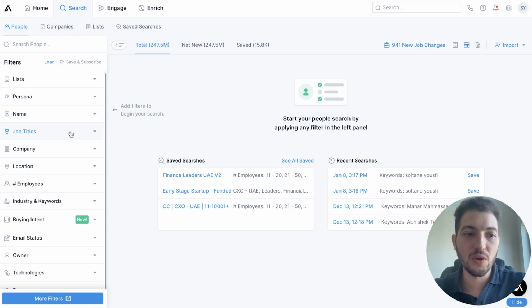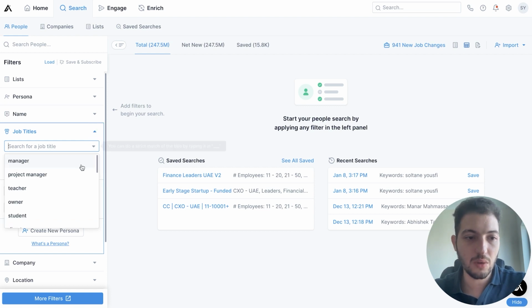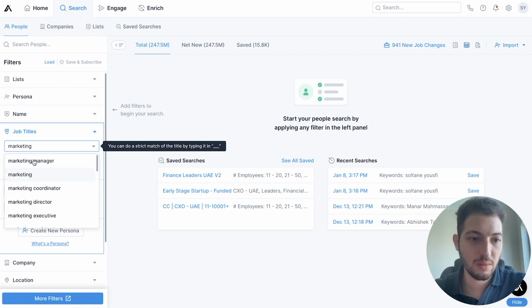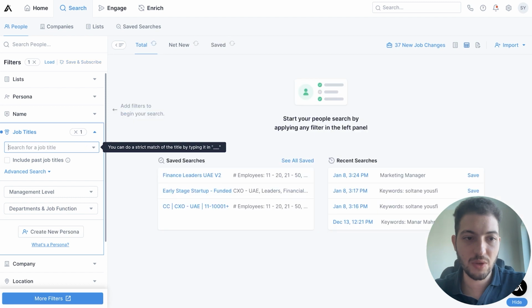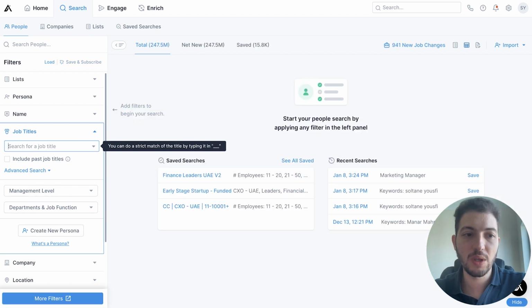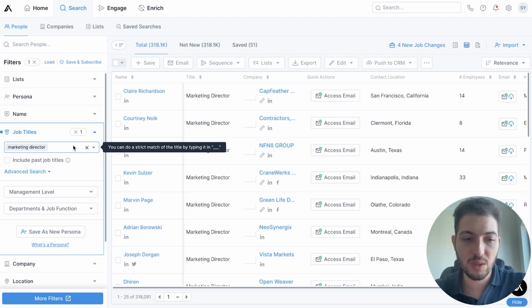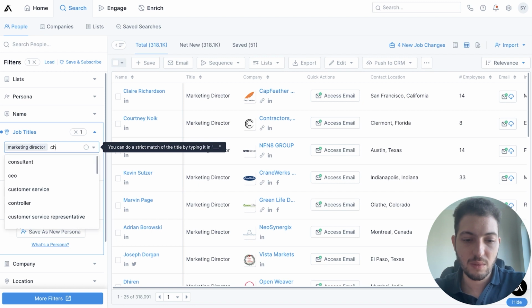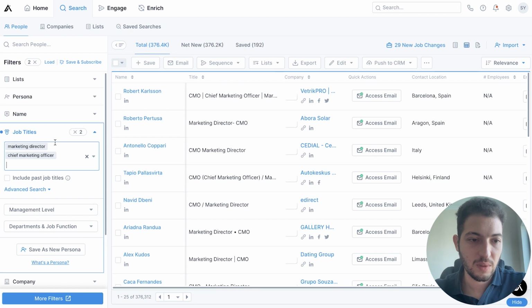When you first get started, you can filter by job title. So you can say marketing manager, or rather than manager, we want decision makers. We always want to reach decision makers. So let's say marketing directors, maybe chief marketing officers, and you get the idea.